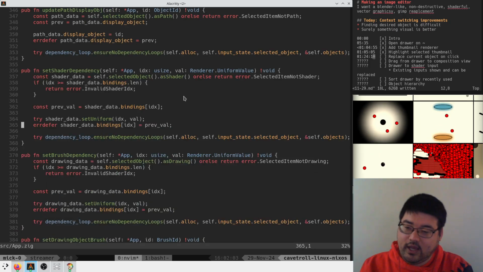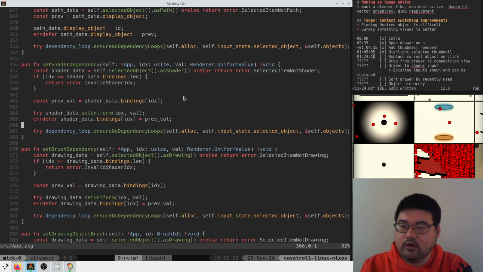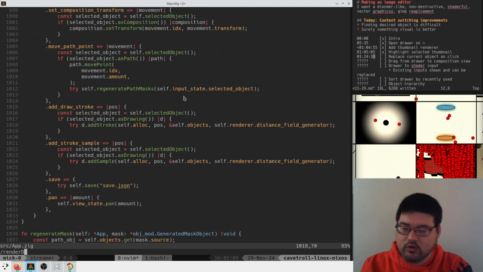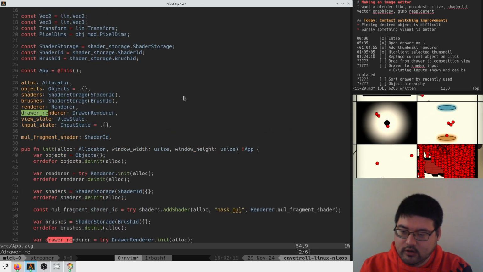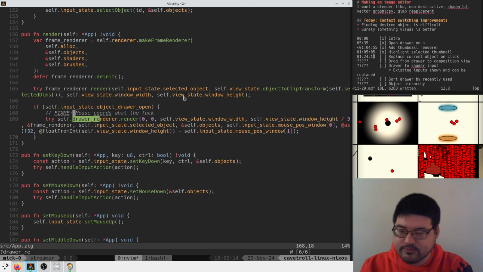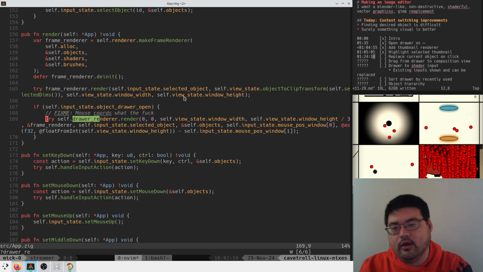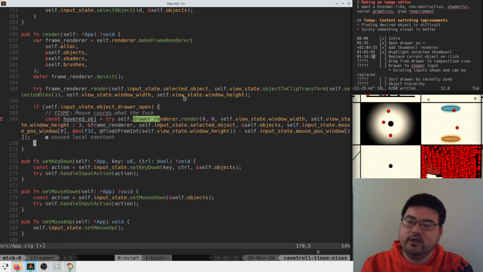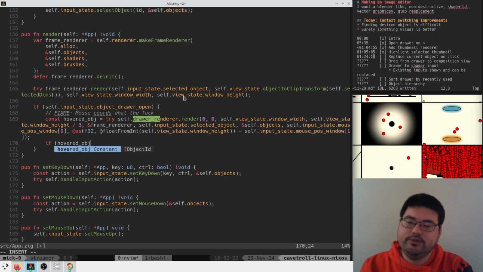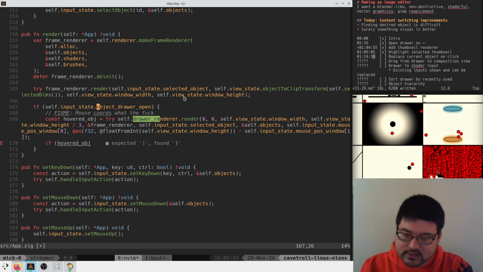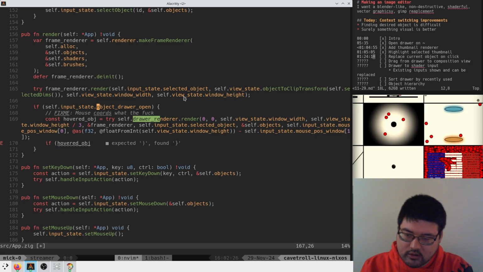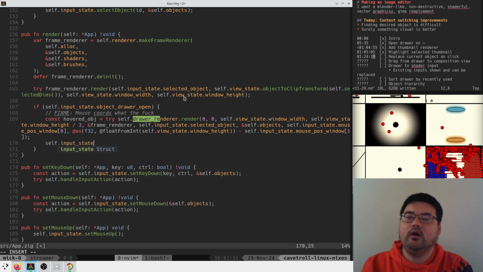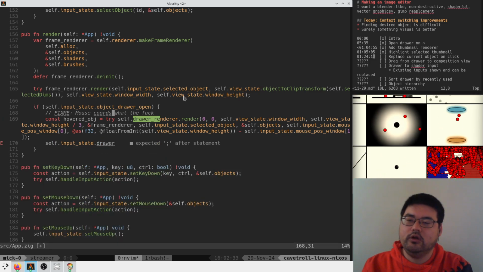Then in app, render drawer renderer. This is not where this belongs, by the way. I understand that. But we can say const hovered obj is equal to this. If hovered obj, but more importantly, if the mouse is, I guess we'll just say the self input state drawer.